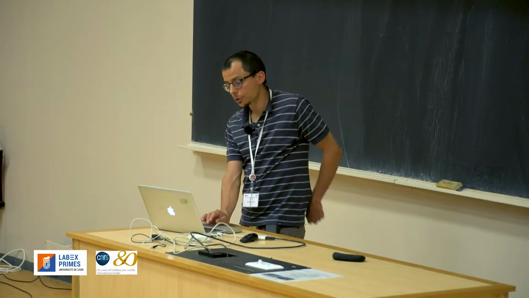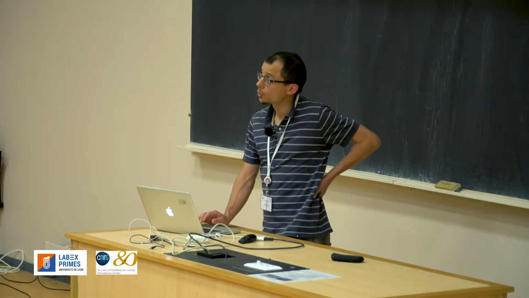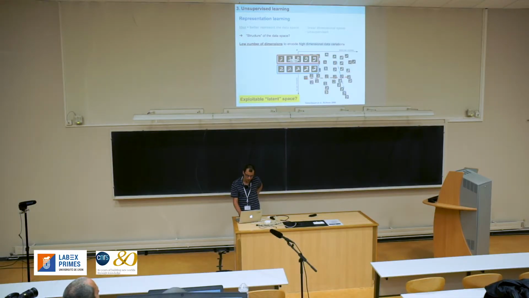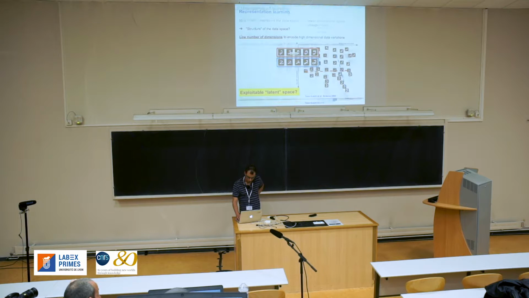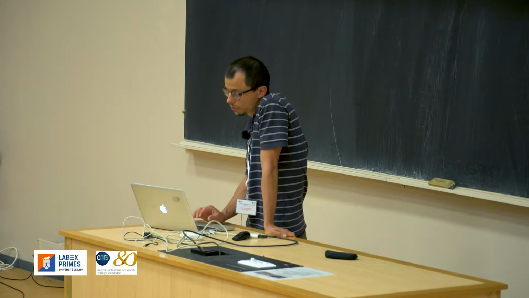So regarding the structure of this data space, you need to find a lower number of dimensions that encode high-dimensional data variations. If you want, for example, to exploit afterwards the meaning of your data space, you may want to look, for example, if I draw a straight line across this data space, I may want to see the evolution of these digits across these lines. Do they vary in shape? Do they vary in size, etc.? So the key idea behind this is the structure of the data. I'm sorry if it's temporally a bit more complex, but I would like to provide you the intuition about this.